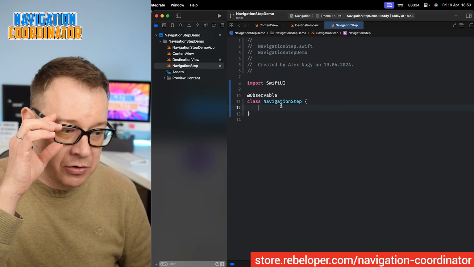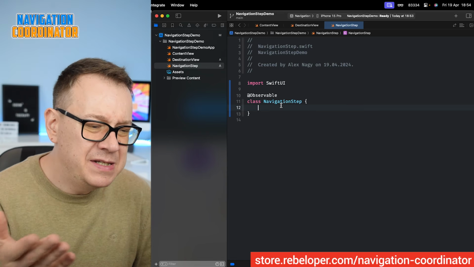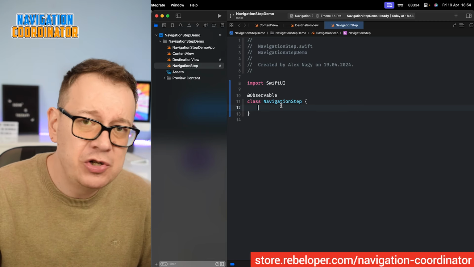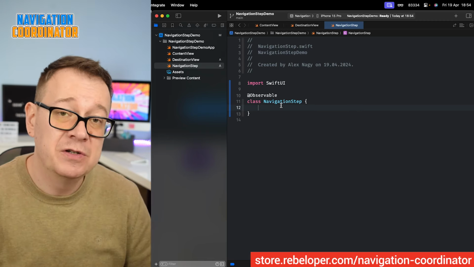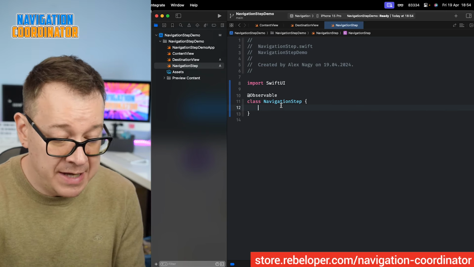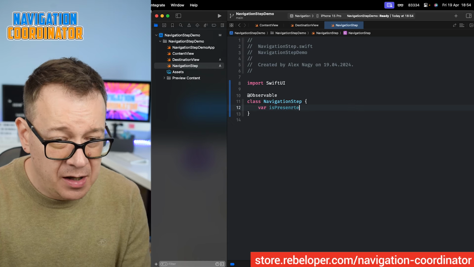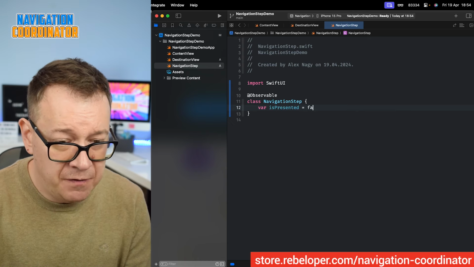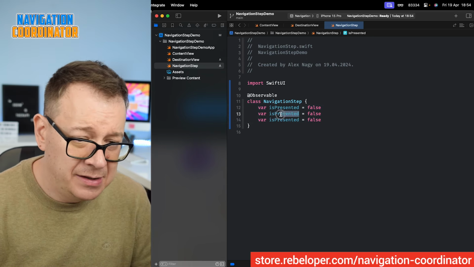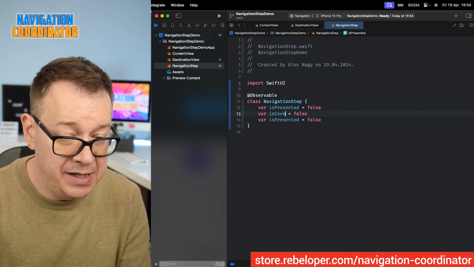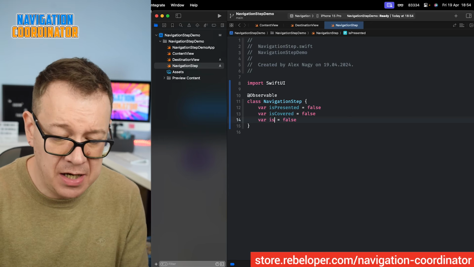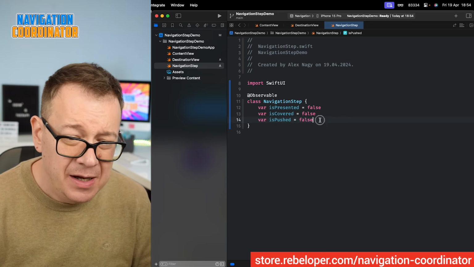So what are we going to do right over here? Well, we kind of want to say, okay, navigationStep.present or navigationStep.push, or cover for the full screen cover. So for that we want to toggle some of these variables. So let's create them. var isPresented = false. This will be linked to the sheet. Let's duplicate this two times, and for the full screen cover I'm going to say isCovered, and for the link type of navigation I'm going to say isPushed. So we are going to toggle these.